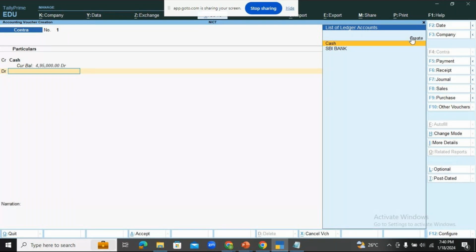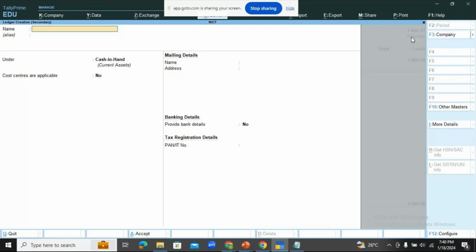If we select that create option and press enter, this is the on-the-spot ledger creation window. I need not go back to the Gateway of Tally to create the ledger. I can create the ledger on the spot during voucher creation.